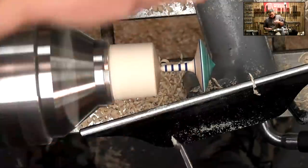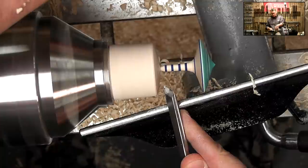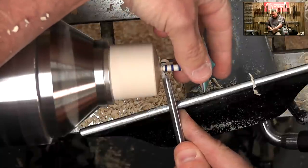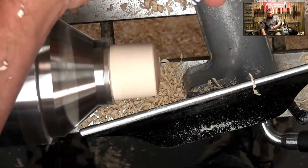So now we'll just part off. Make sure you're holding, especially if you've got your dust extractor on, make sure you're actually holding the top as you're getting ink all over me. Holding this top as you turn them off. There we are.